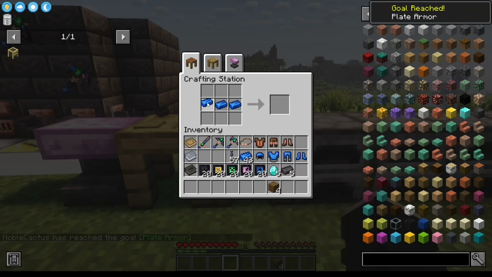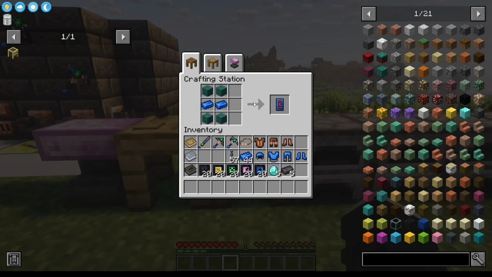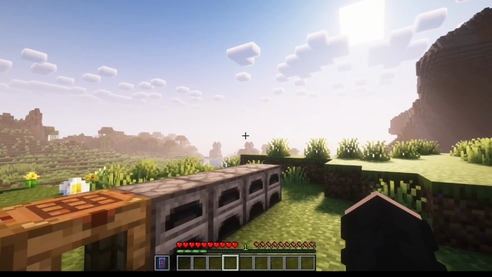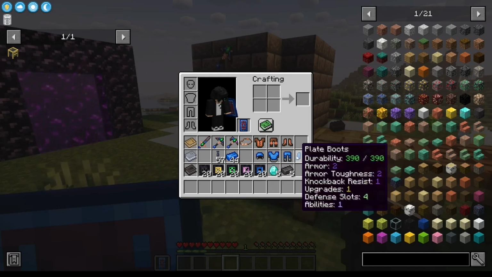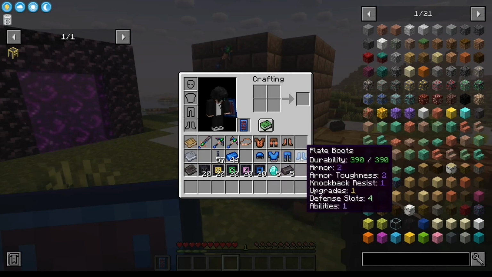Then you've also got the plate shield, which, other way around, maybe? I think. Wait, huh? There we go. You just need nether, or essentially warped or crimson planks for it. Then you've got your plate shield. The shields have blocking, which means you can block with them. Then the armor is much better. It's essentially like diamond armor, but you have 1 upgrade slot, 1 ability slot, and 4 defense slots.